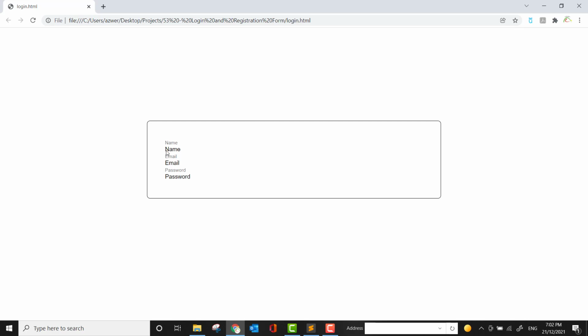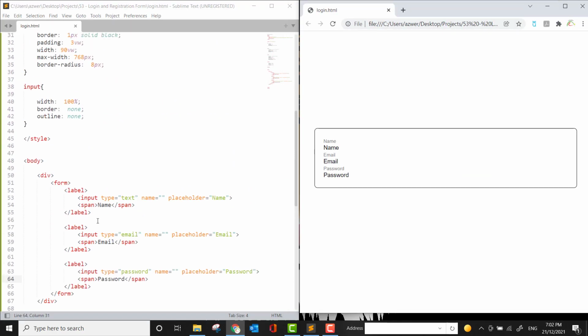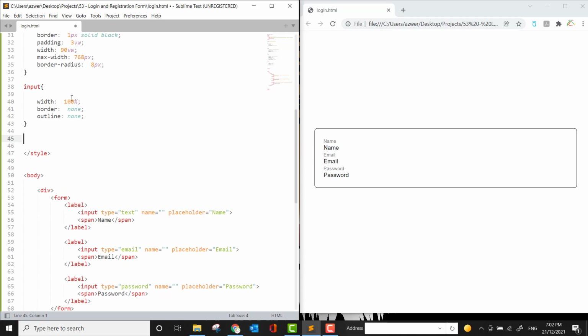We want to separate these elements, so I want to create a horizontal line here, and we can easily do that. For that I will target every label element on this page, so I'll have to go back to my style area.